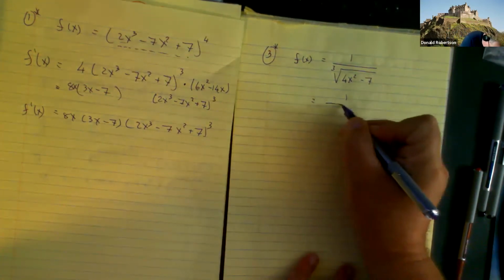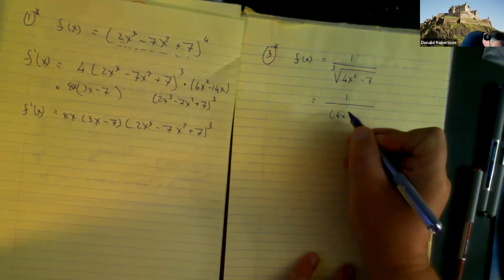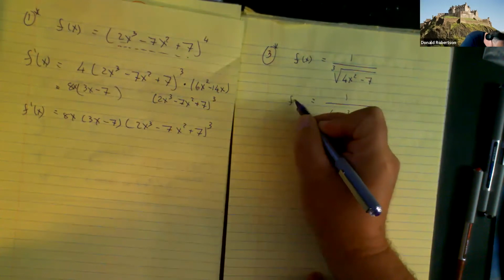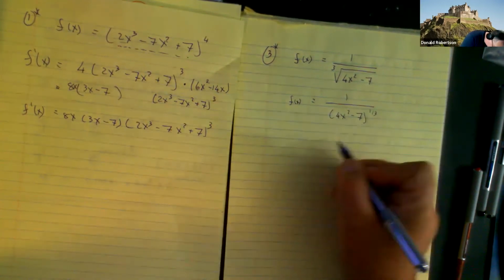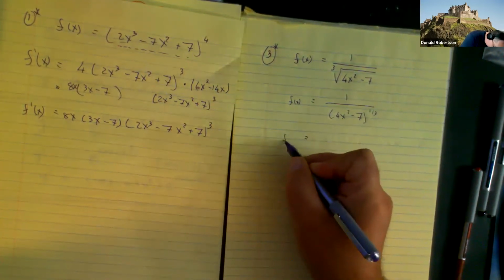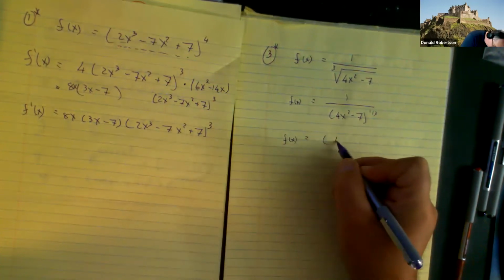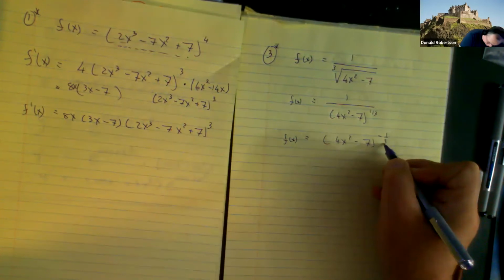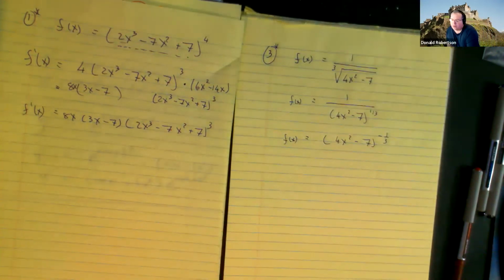Well, I can take cube roots and rewrite them as fractional powers. So that's a good start. Still don't like it, but it's better. What I'd prefer, wouldn't I prefer it to be negative a third, so I can use the power rule along with my chain rule?